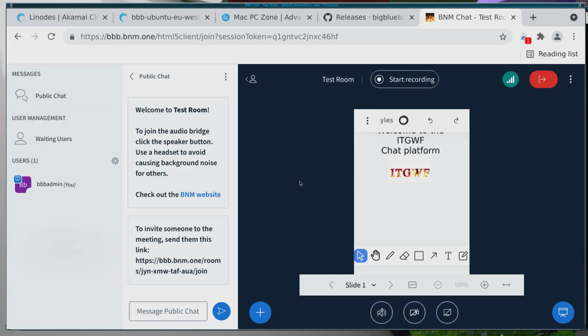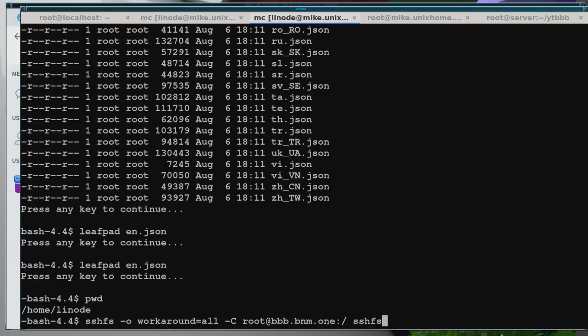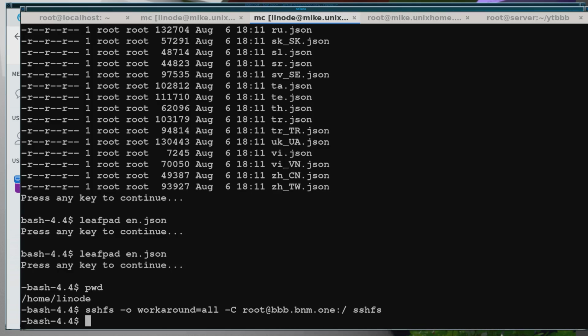So everything is good. I've got the image back, and I can log in, even start a meeting, but when it comes to the audio, it doesn't work, and there's a reason why. Because what happens is the IP address has changed, and that does cause some problems. So what I'm going to do is I'm just going to see if I can find it. So I'm just going to mount the SSHFS again. So that's mounted.